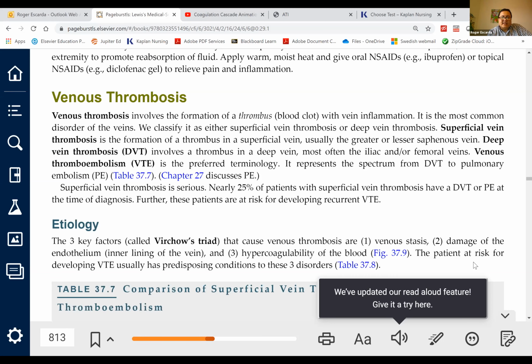It's a silent killer. Especially if the patient is not on telemetry, you walk into your patient's room and the patient's dead already. Chances are it could be a PE. I'm willing to bet $50 that each time you walk into your patient's room and find them dead, it was a PE that killed them.